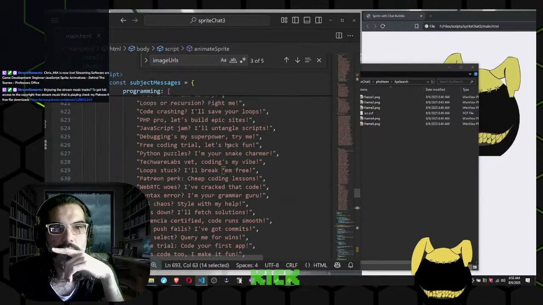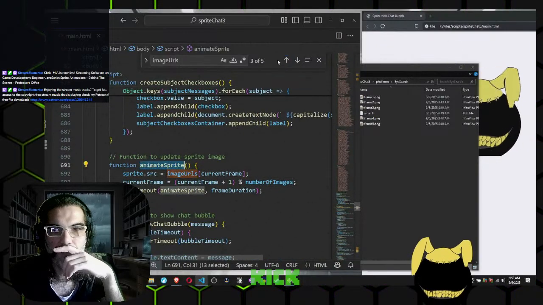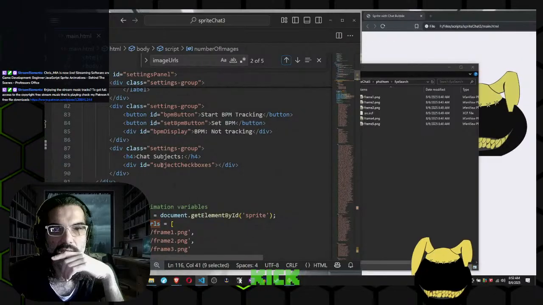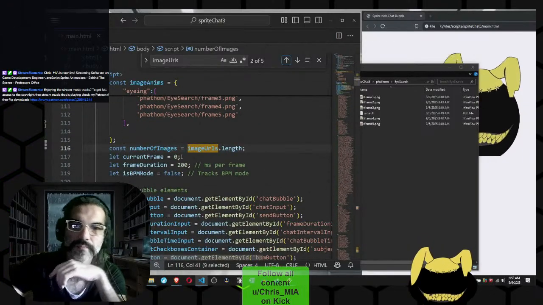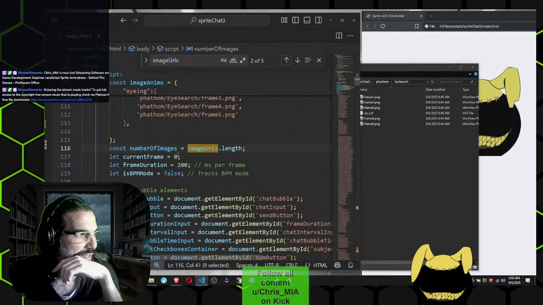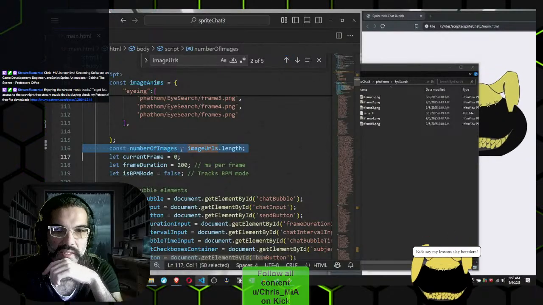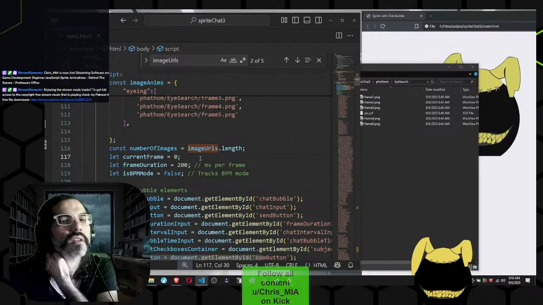Now, then function animate sprite. The constant here is not being managed by an if and else. So now I have to adjust this. I can't just make it a standard value constant that's never going to change.